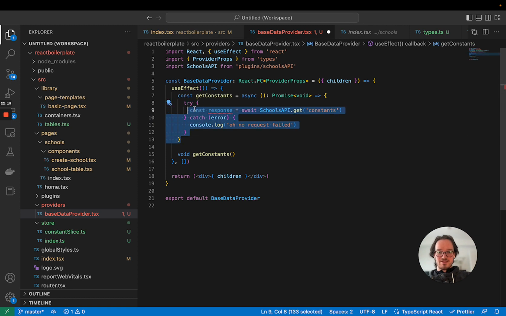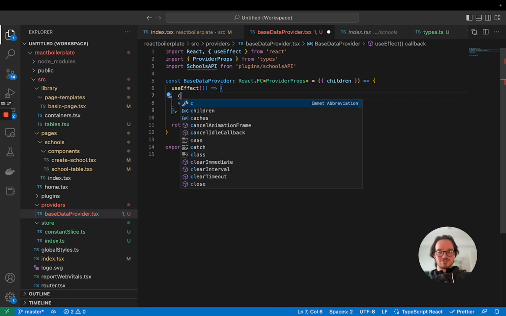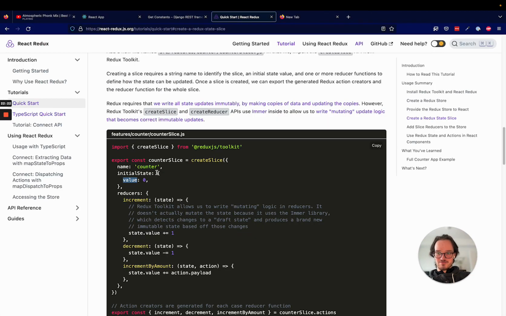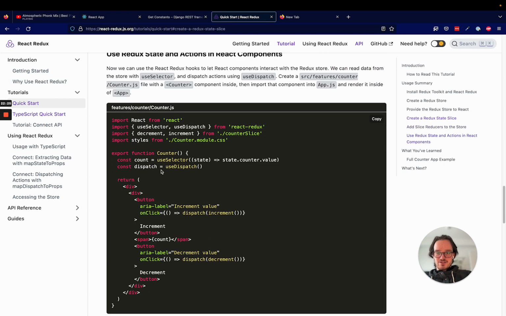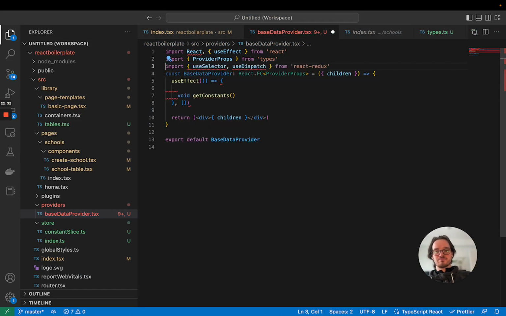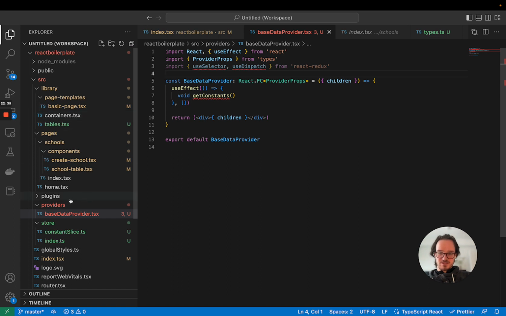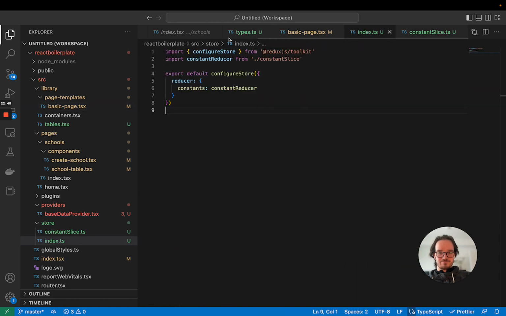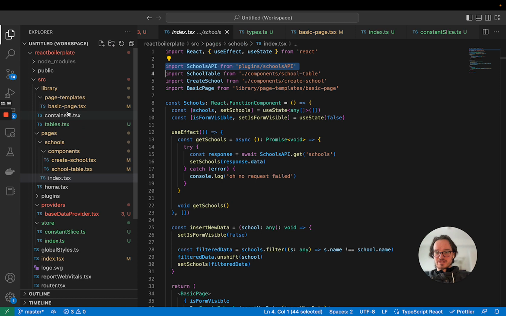What am I doing? We already have this request in our Redux action. So we just need to look up how we dispatch that action, which is the term that's likely going to get used. So you can see here, useDispatch. useDispatch is how you call actions. Actions being, if we go back to our store, where's our store? Dispatch fetch constants is an action. You see slice actions. The way to call these is using useDispatch. I'm lost again. Here we go.